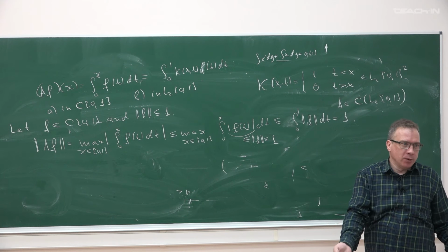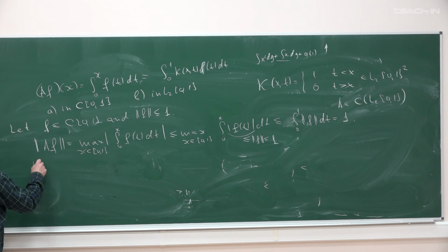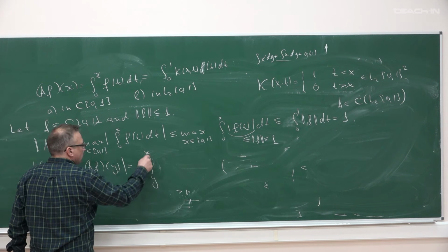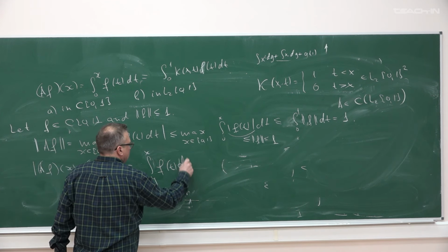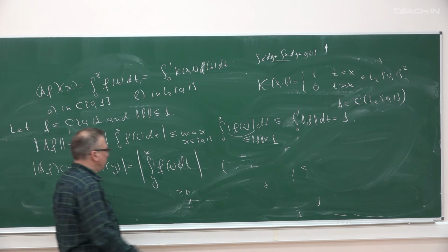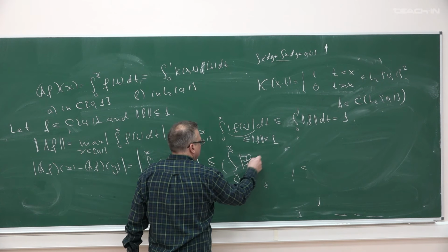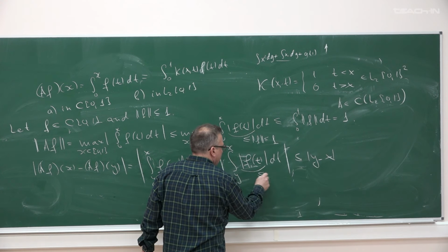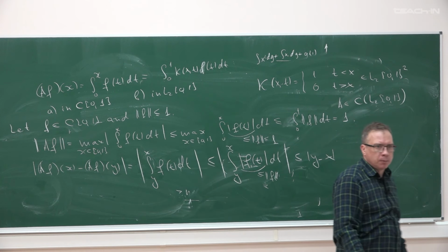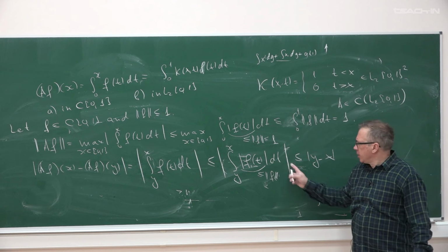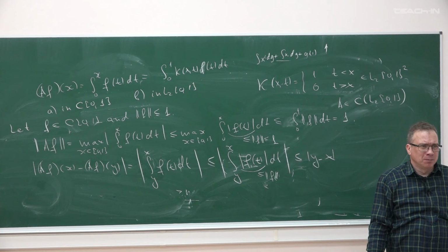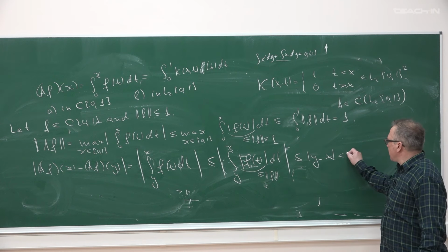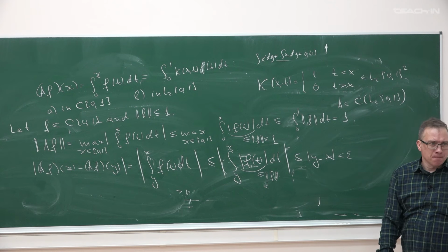And then you must check equicontinuity. Again, the value at some point is less than or equal to the norm. And I write absolute values inside and outside the integral because I don't know which of x or y is larger. But this estimation is valid. So by hand you can check this. If you want this to be less than epsilon, you must take delta equal to epsilon.